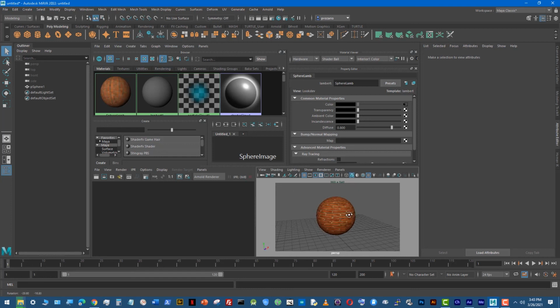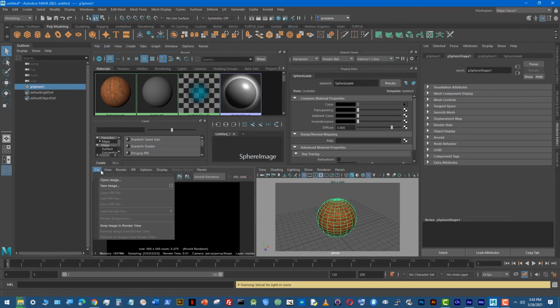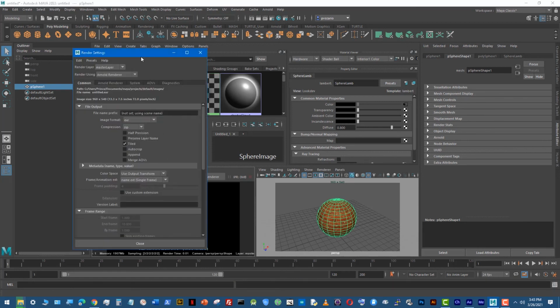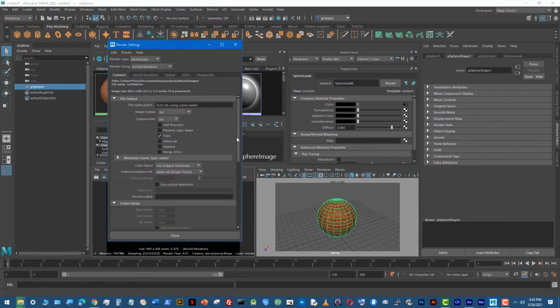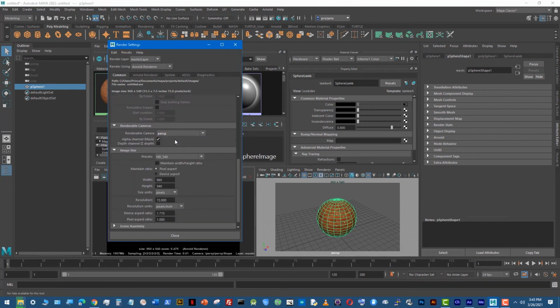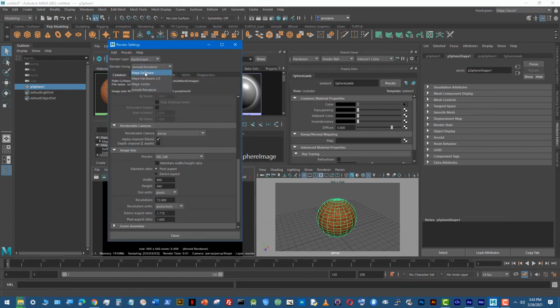We need to go to our render settings. So let's go to this thing with the gear on it, the clapboard with the gear. That'll bring up our render settings. I just want to make sure that my perspective camera is selected. Yes, it is. Okay, one other thing, I don't like Arnold render.